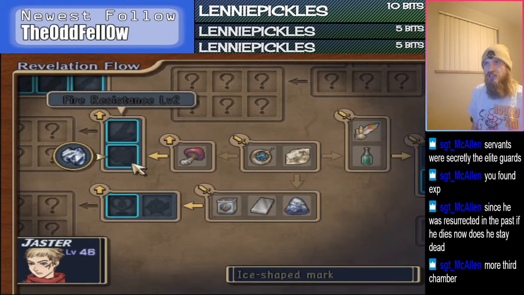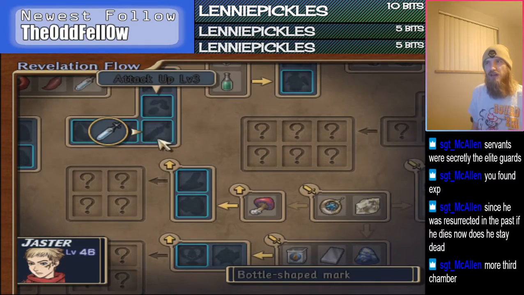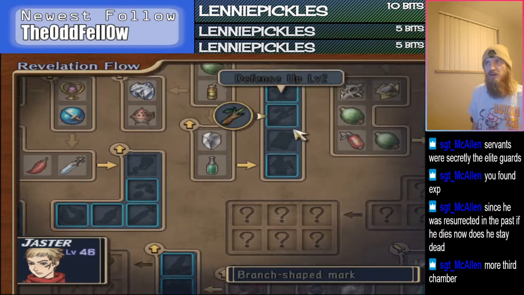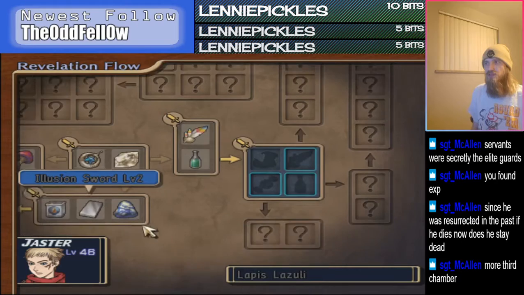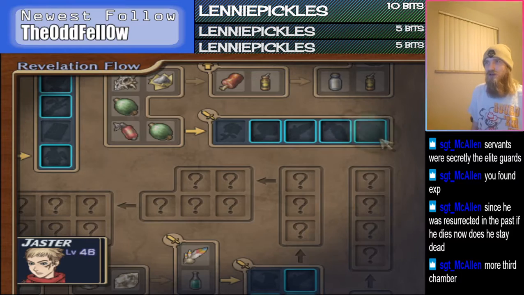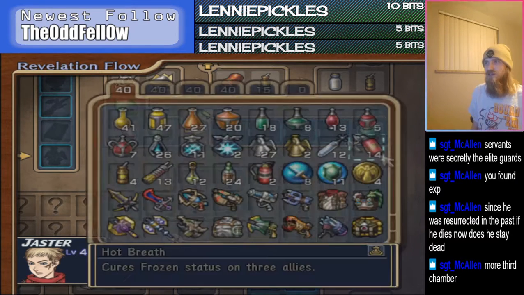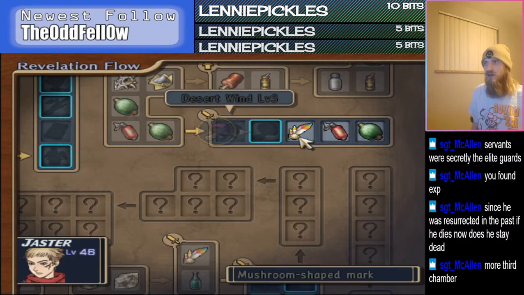Some fire is useless. Oh, we only got one of those stellar crystals. I don't know if that's where we want to put it, but maybe. Gotta have Jaster out at all times. Now, I do know I really want this desert. So I'm actually going to put these things here so they don't accidentally get spent elsewhere.